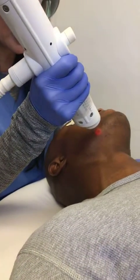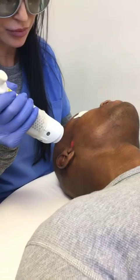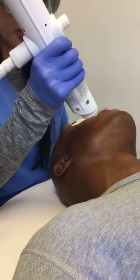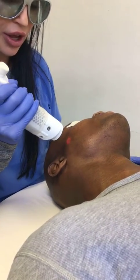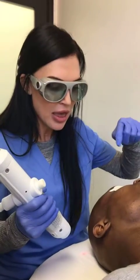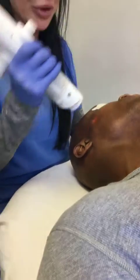Is it painful? How's the heat? So just like any other laser hair machine, we're going to be able to target specifically. He does have hair here. We're not going to touch that. But this is when you get a lot of folliculitis, so you get that irritation when that hair tries to break through the skin, this is going to be the only way you can treat it. Whether it's on the bikini line or it's done on your chest or your face, if you get a lot of follicular edema or folliculitis, you do laser hair removal. For those that have done laser hair removal, it's nice that it's not painful, because that can be spicy.